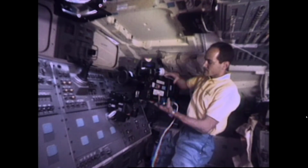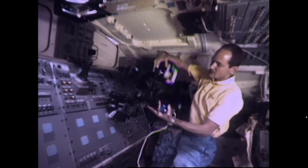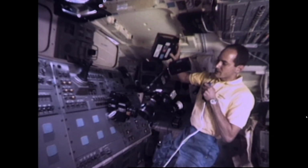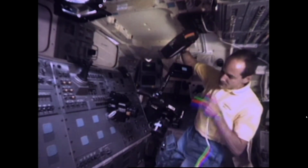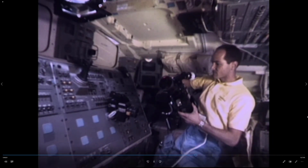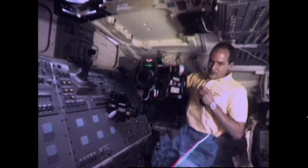The camera is battery powered, and this is the battery pack right here. Got 16-millimeter magazines right here. We carry about 12 of these on board with us, and these magazines can be daylight loaded. So the camera itself is just this portion here that you're seeing. And with that, I think Bonnie Dunbar is going to talk about the CCTV system that we have on board.